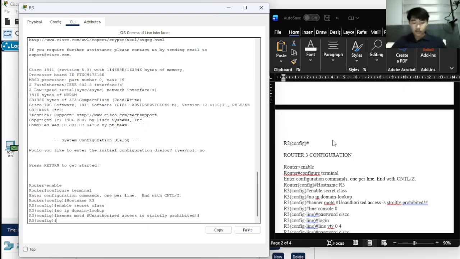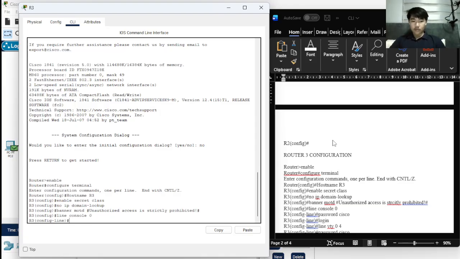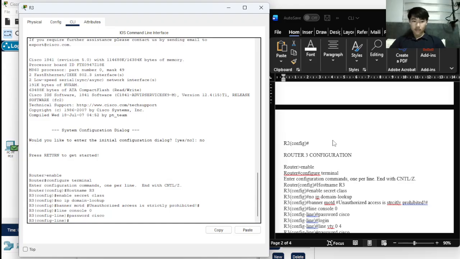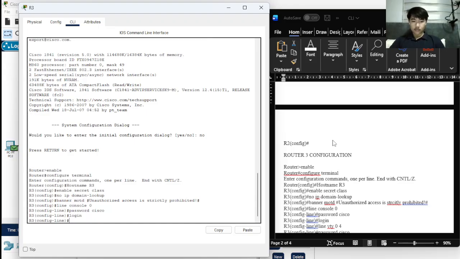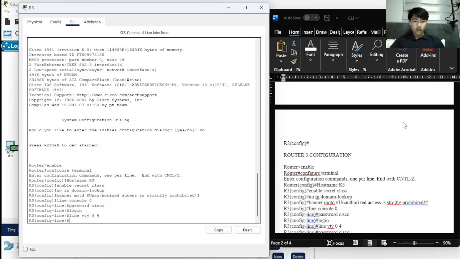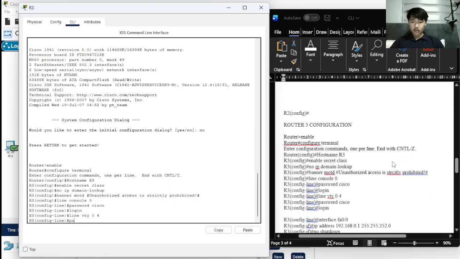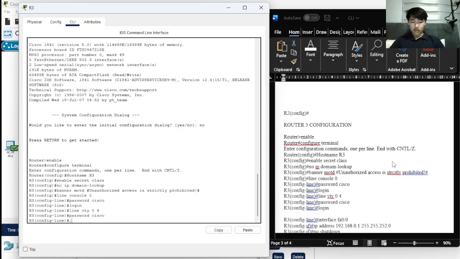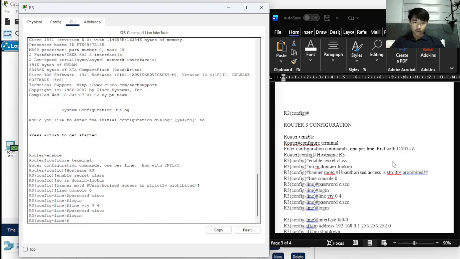And then next one is line console 0, and then password is Cisco, then login, line VTY 0 4, then password Cisco, then login, and then we're done for the security.